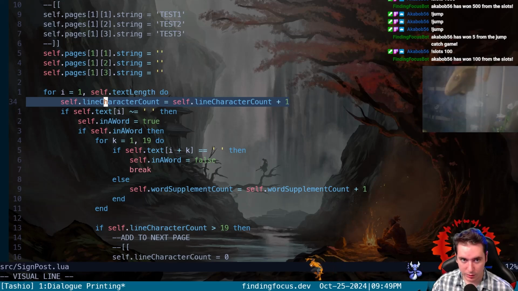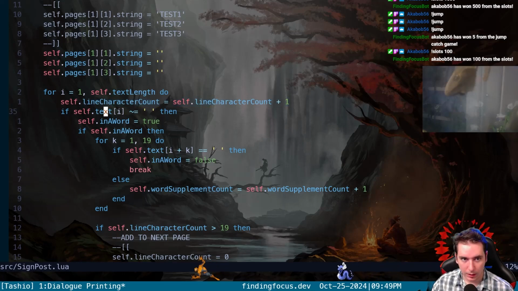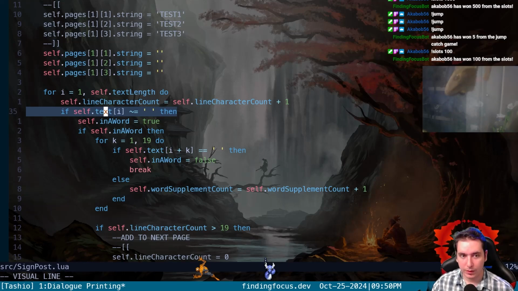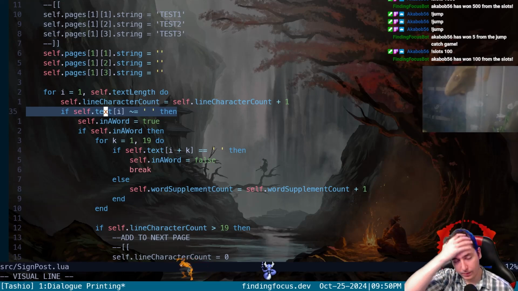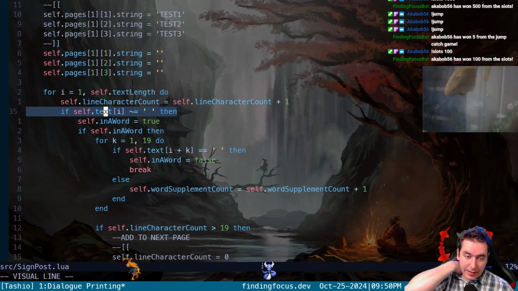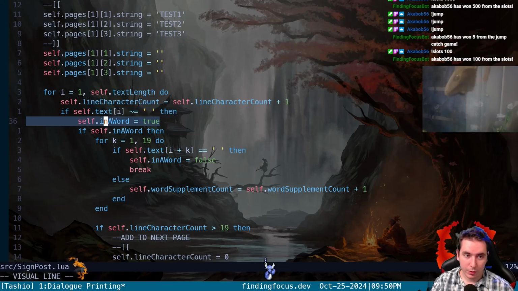We're counting which character count index we're at. It should probably be called line character index. Here's where we're checking whether or not it is a space. So if the character that we're looking at does not equal a space, then we know we're in a word.